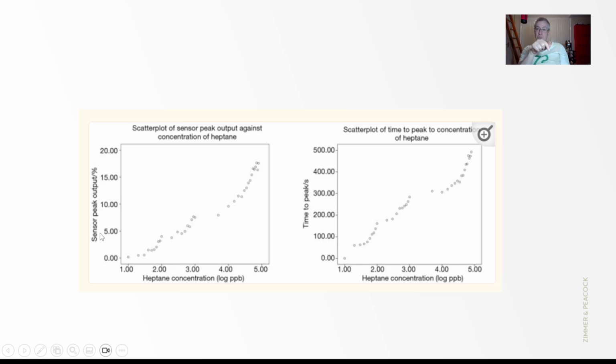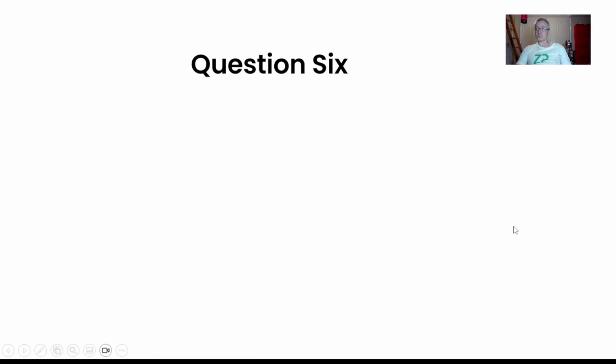That is a processed raw signal, and it says time to peak. Again, it's not a raw signal. It's an extraction from raw signal. So you haven't seen the raw signal, and I haven't seen the raw signal. So how good this really works is not evident in that paper. These are extractions from raw signal.